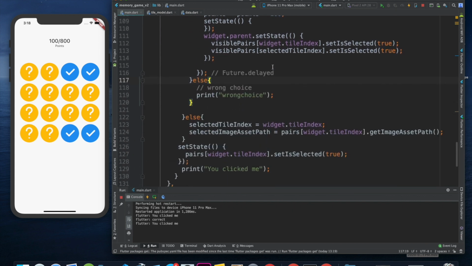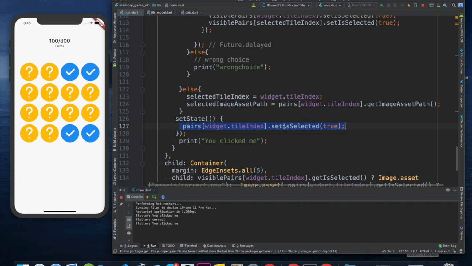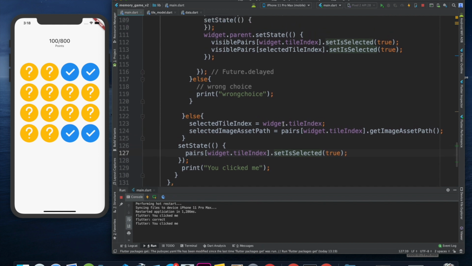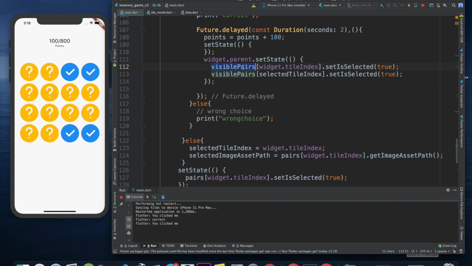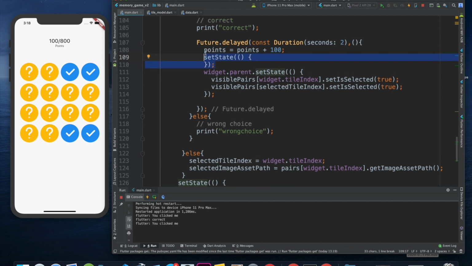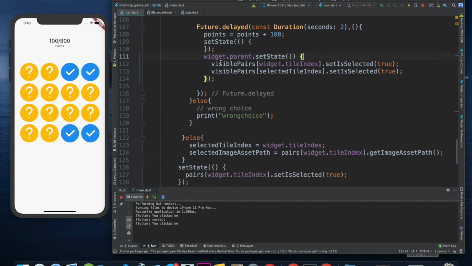So we're setting that fine. Because of this, it's visible. Okay, it makes sense. But after that, we want this visible pairs to be, when we are calling the set state method, I think that whole thing, no, it's not working. Okay, so in this one, what is happening is it's rebuilding itself, but it is having a problem that is selected is set to true.